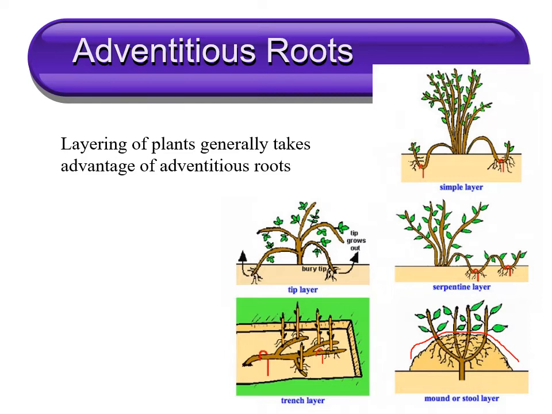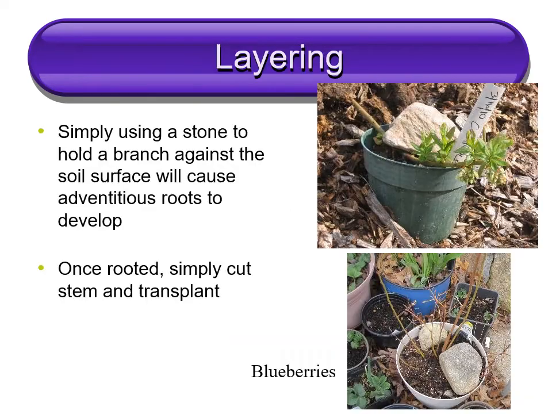The one on the left here, down here, this is probably a little more extreme. You basically pin the plant down and bury it in the ground, and then it shoots up. I don't know, that seems like medieval torture propagation. Layering is often employed by just putting a stone right over a stem on the ground.